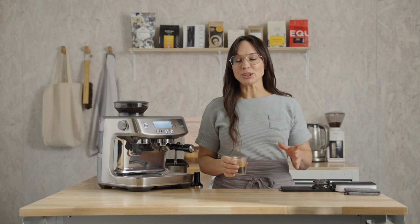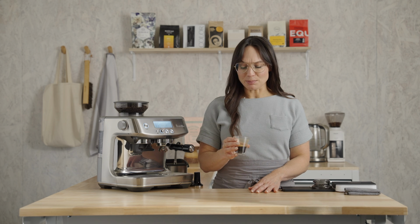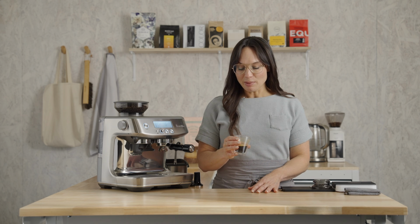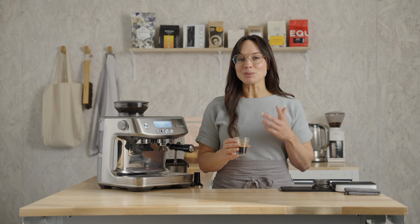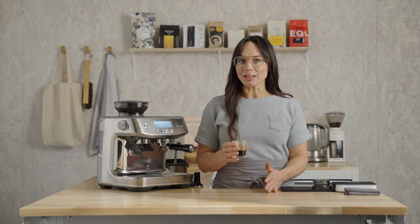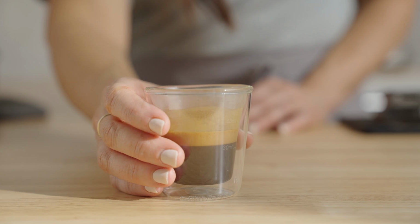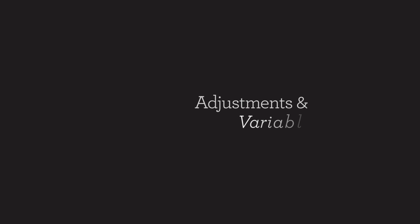I'm getting a combination of toasted hazelnuts and baker's chocolate. It's actually really smooth as an espresso, and I'm a little bit surprised here, but I can already imagine what this might taste like with milk or an alternative. Probably more like chocolate cake. I really like this. Did your shot look and taste like mine?